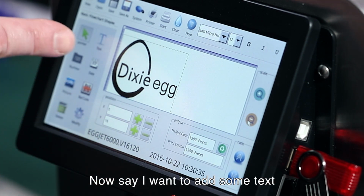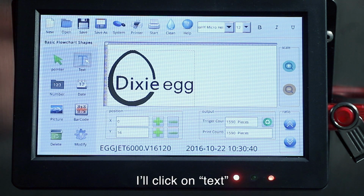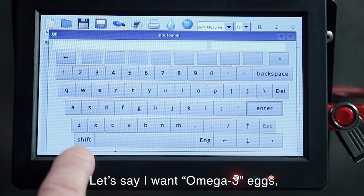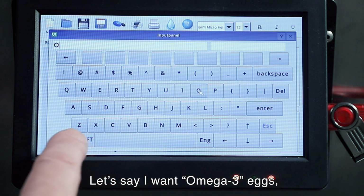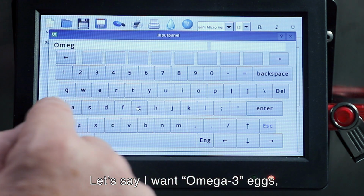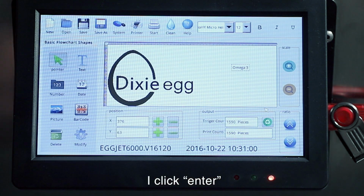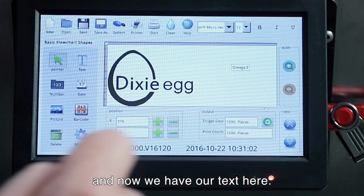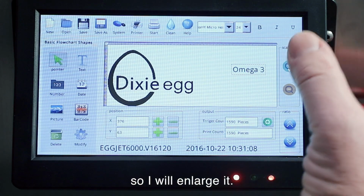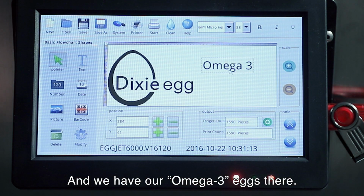Now say I want to add some text to maybe explain my product. So I'll click here on text and touch the screen. And now we can add the text that we want. Maybe I want to have, these are omega-3 eggs, and I'll enter. So now we have our text here, and I would like to make that bigger, so I'll enlarge it here. And we have our omega-3 eggs there.